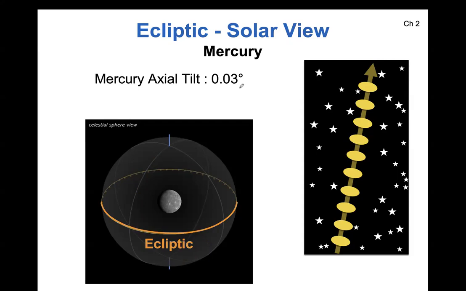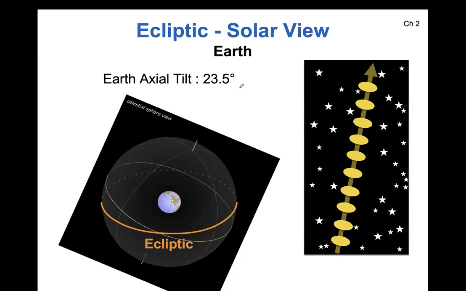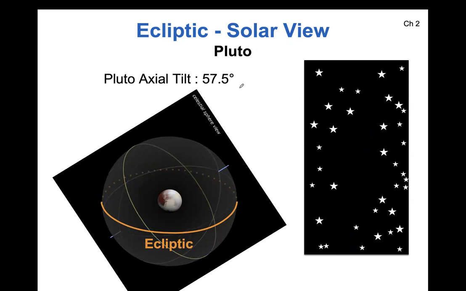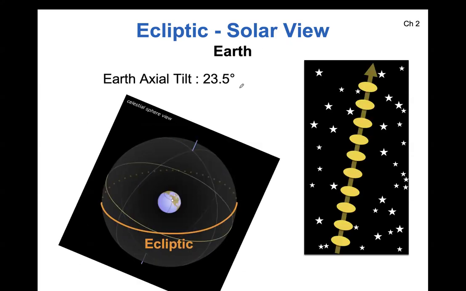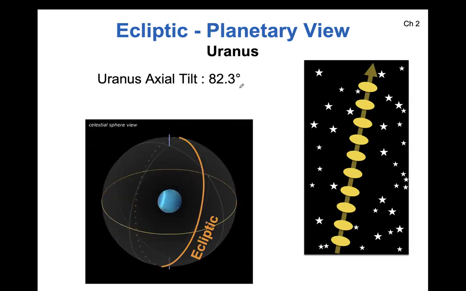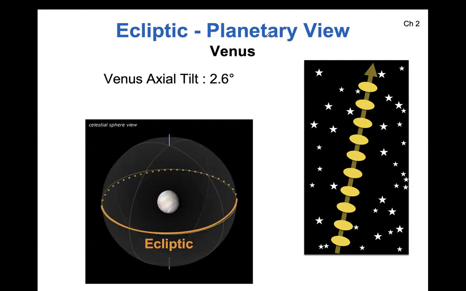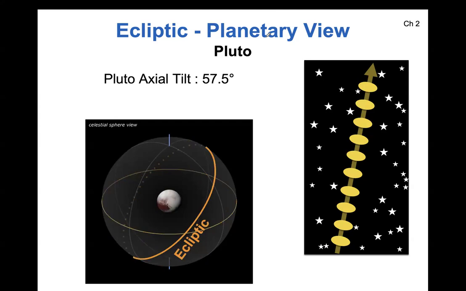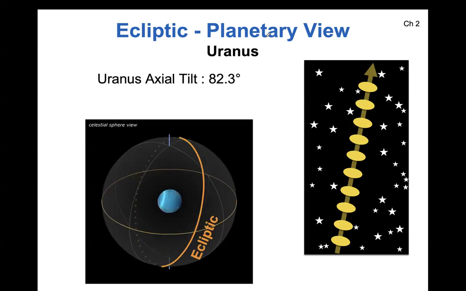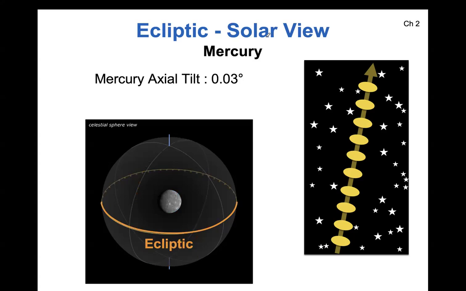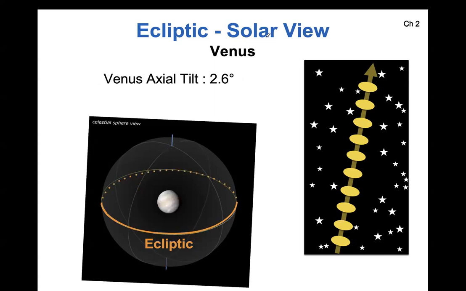All right. So we saw Pluto. Now they're lining them up. So once we got to Uranus, it said, okay, so what do they look like when we take the solar view? Notice this is the planetary view for all of these. So planetary view of Mercury, Venus, Pluto, and Uranus, where we're seeing from the point of view of the planet. All right. But if we turn it for the solar view, well, there's almost complete agreement between both types of views for Mercury. Same with Venus, very, very small difference.